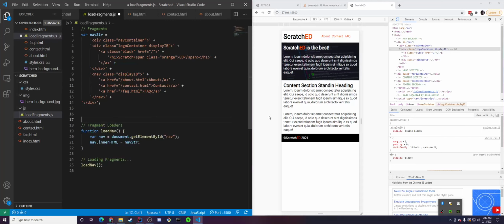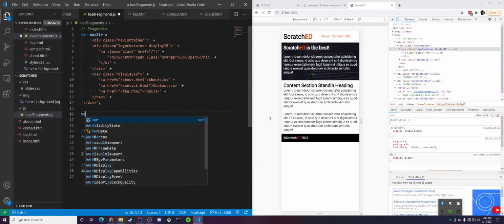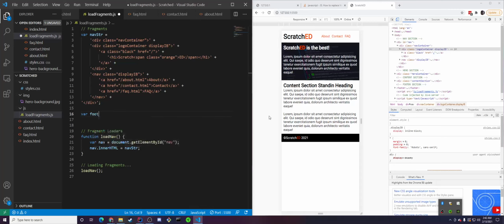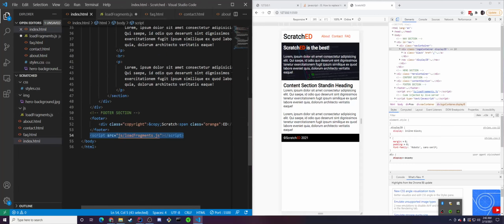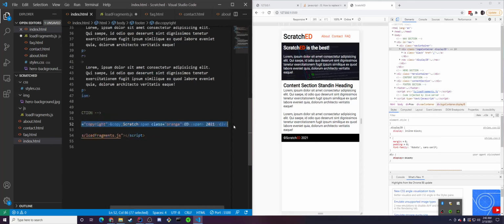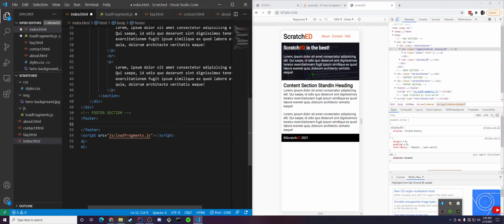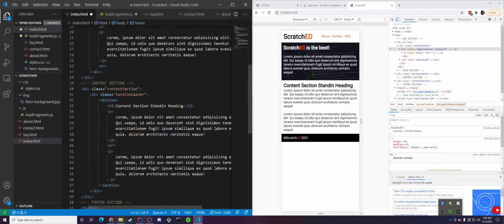All right, so we'll set another var, we'll go ahead and do the footer first. We call it footer string equals. And then we are going to go to index.html, and I'm just going to grab the text inside of it, and we'll just leave the footer tag there.